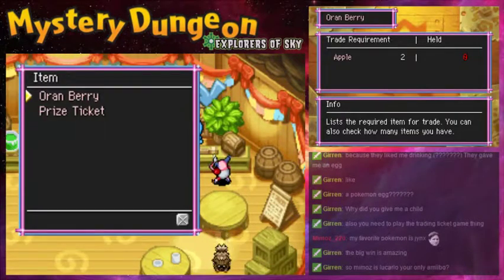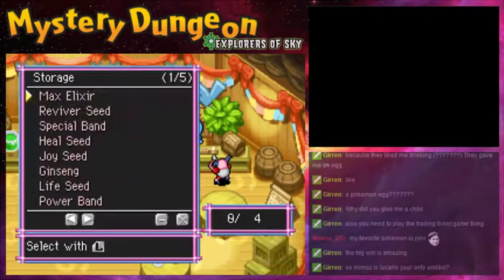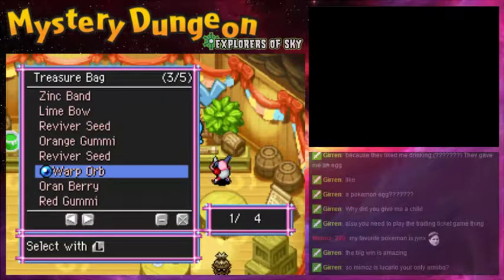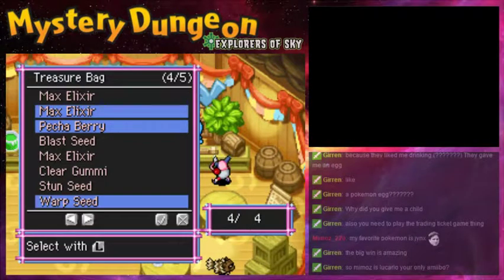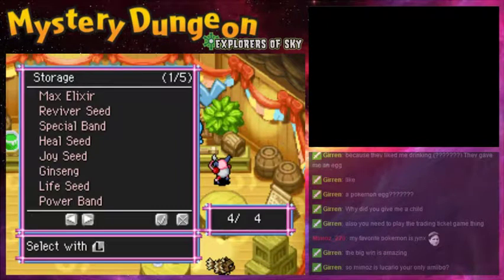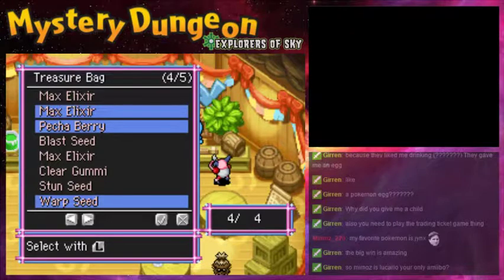Alright, let's keep recycling here. Yes, I want a prize ticket. Reviver seed, orange gummy, reviver seed, warp orb. Red gummy, orange max elixir. Probably trading one of those. Peckleberry. No, I need blast seed. Nah, I don't. Actually, no. Yeah, hold on. I want to keep that warp seed. I forgot about that. You can actually just throw that at people.